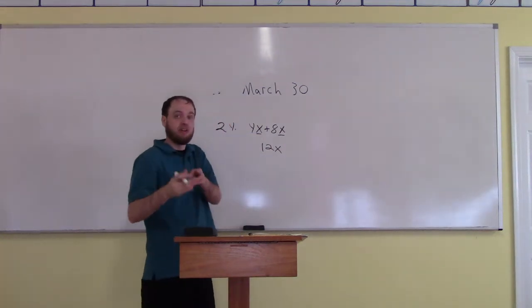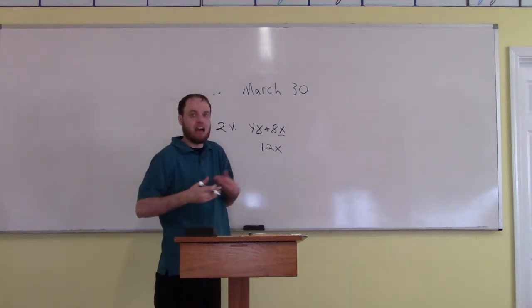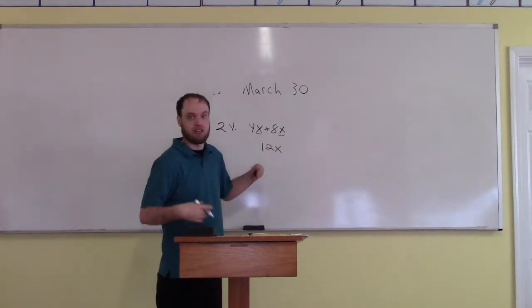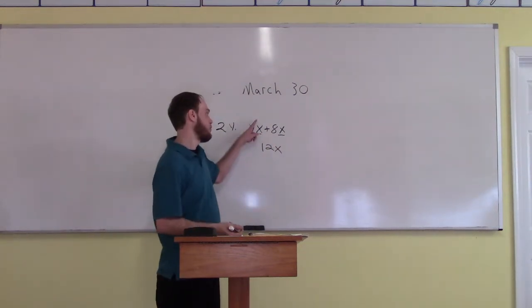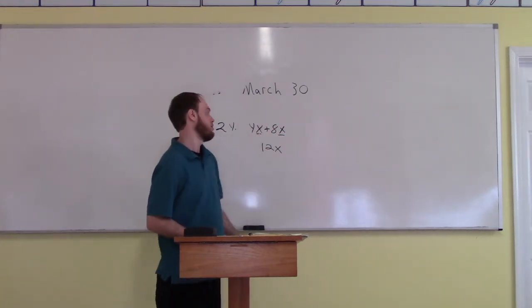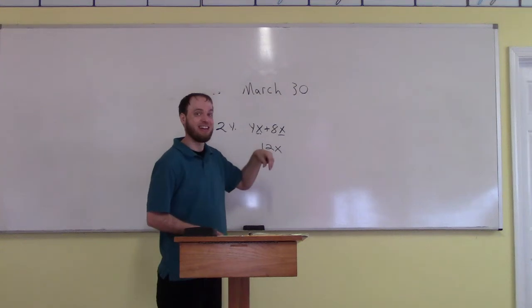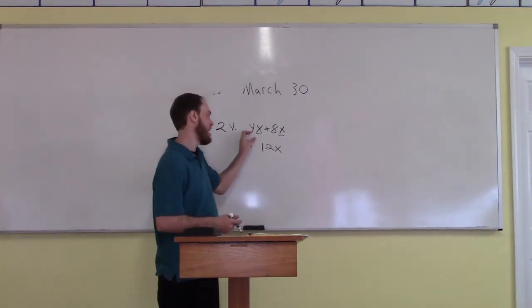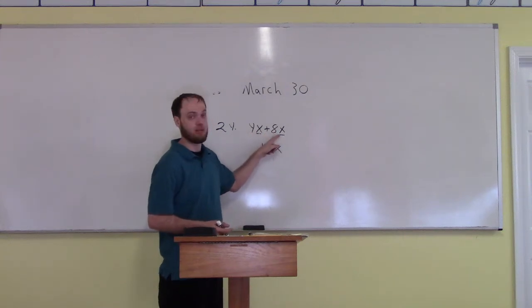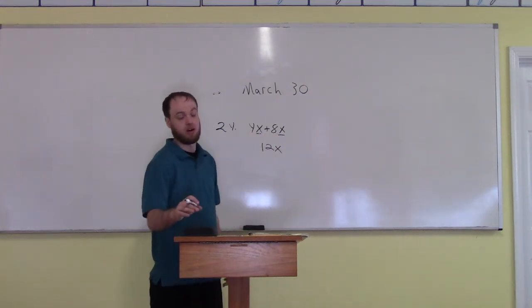Notice I didn't do anything to the x; you're just adding how many objects you have. You started with x's, so you have an x in your answer because that's telling you what it is. If I did 4 Kit Kats and 8 Kit Kats, that would tell me I had 12 Kit Kats. Whatever the variable is, it stays in your answer. You're just adding the number of them you have. So 12x.